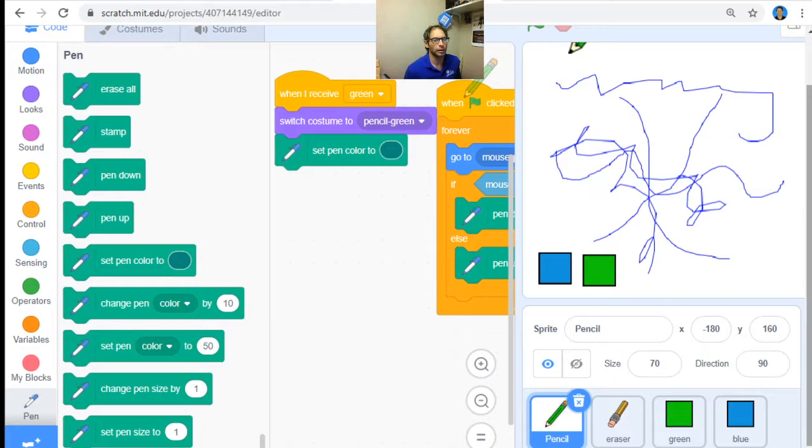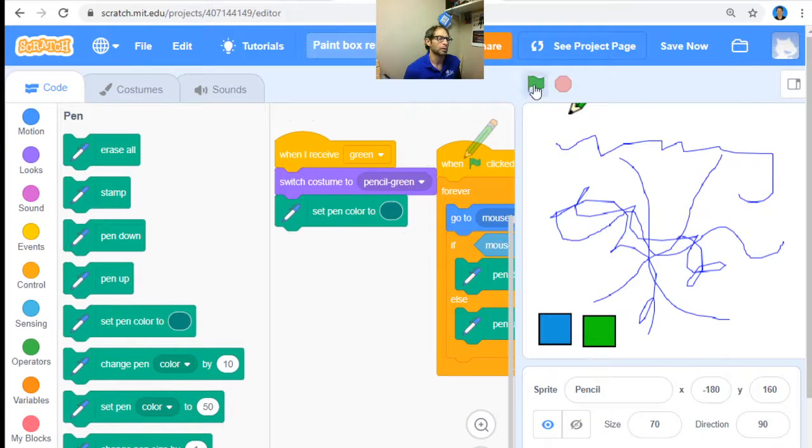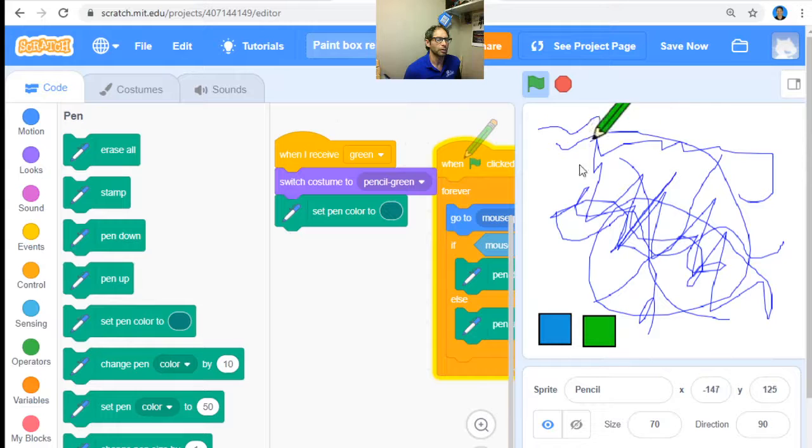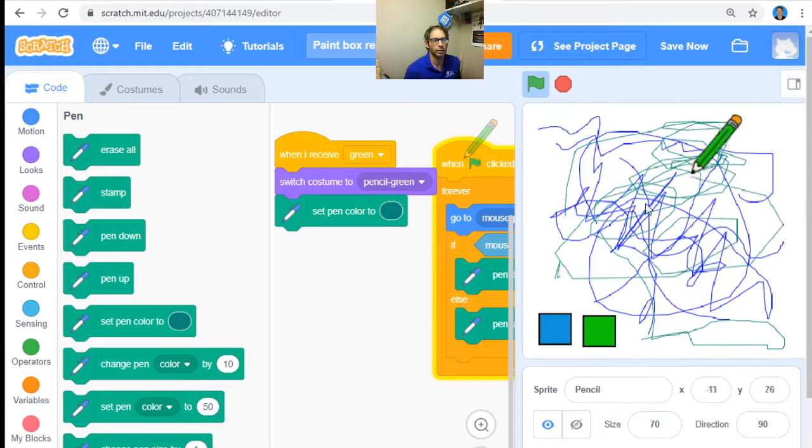Okay, so let's go ahead and I'm going to scroll up and hit the green flag to run the program, and let's see if this does any better here. Okay, so still not getting the green pencil ink. Oop, now we are. I pressed stop up here and started again, and I clicked on the green square, and the code started working now. I got a nice green color, and I'm getting a nice scribble going there. Alright, that's pretty messy, isn't it? Well, we will code something to get that cleaned up here in a bit.